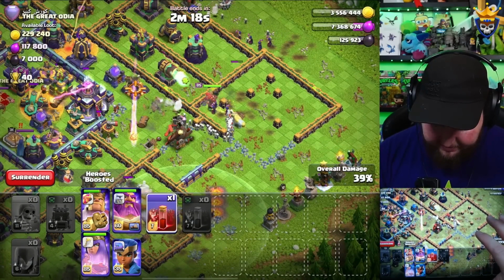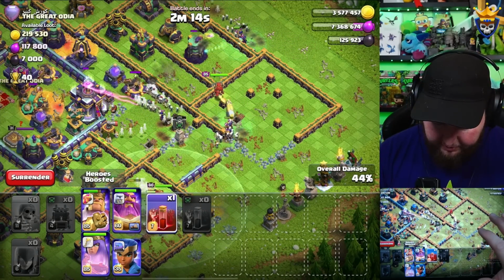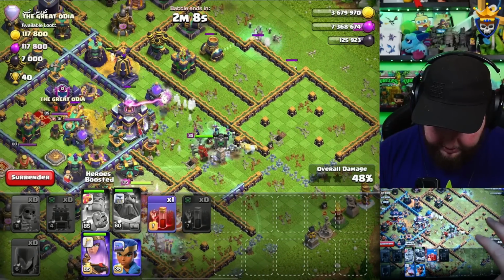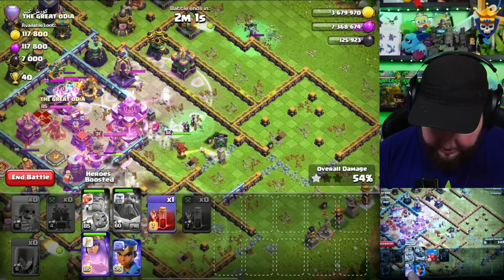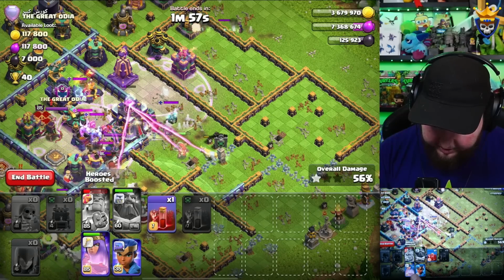Actually, we should have probably saved 2 skeleton spells. We should have. Yeah, we probably should have. That way we could have had those for the RC. Too late now. Let's hit warden ability here for the king. Queen's doing her own thing here. All right, there we go. Skelly's working through. Queen should grab town hall. Not bad. We do have clan castle out. Okay.